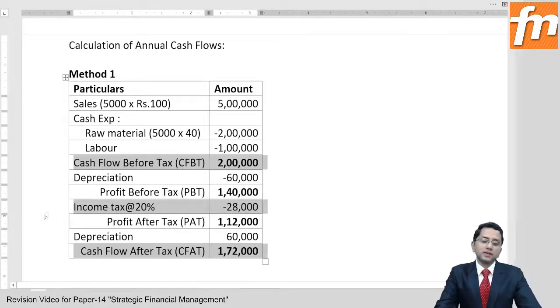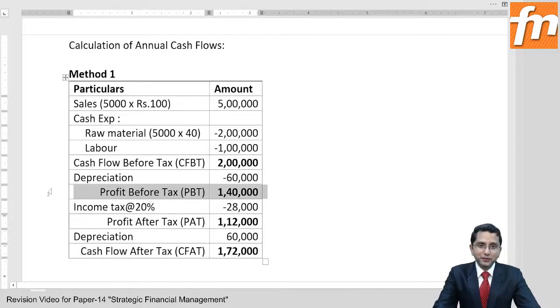But they don't give us amount of tax. So we need to calculate tax. But for calculation of tax, depreciation, amortization, depletion, impairment, type of non-cash expenses are deductible. So you take cash profit, deduct depreciation as per Income Tax Act, not as per Companies Act, to arrive at taxable profit or the profit before tax. Then you deduct income tax. Take profit before tax, deduct income tax. Suppose at the rate of 20%, it is 28,000.